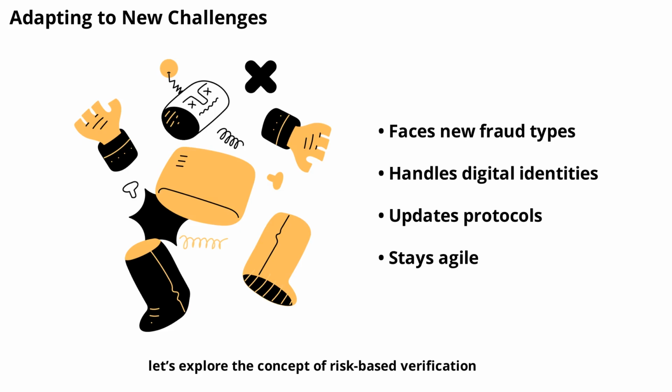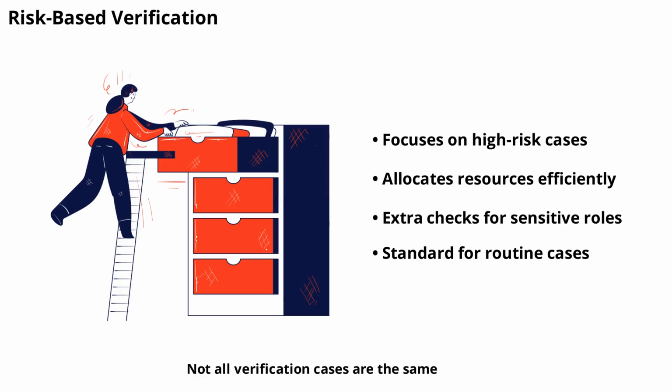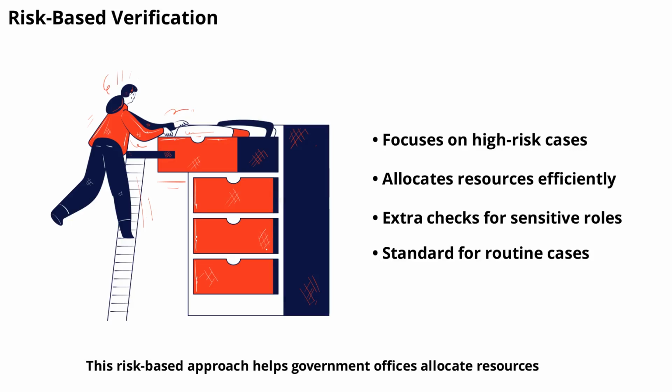Next, let's explore the concept of risk-based verification. Not all verification cases are the same. Some require more scrutiny than others, depending on the level of risk involved. For example, high-value transactions or sensitive positions may trigger additional checks, while routine applications follow standard procedures. This risk-based approach helps government offices allocate resources efficiently and focus on the most critical cases.